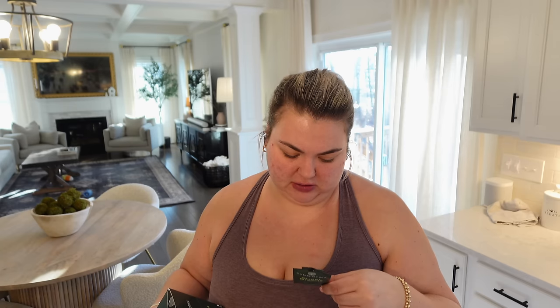Okay, so this came with a pack of 30. This is a month supply. It expires in May, but they'll be gone before May. Oh, and they were just made last month. I like that they have a small shelf life. That's a good thing. Store in a cool, dry place, not in direct sunlight.